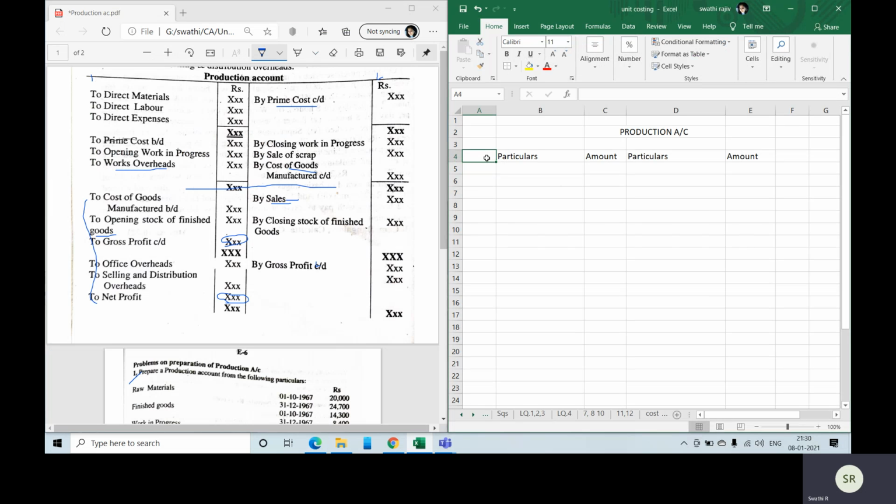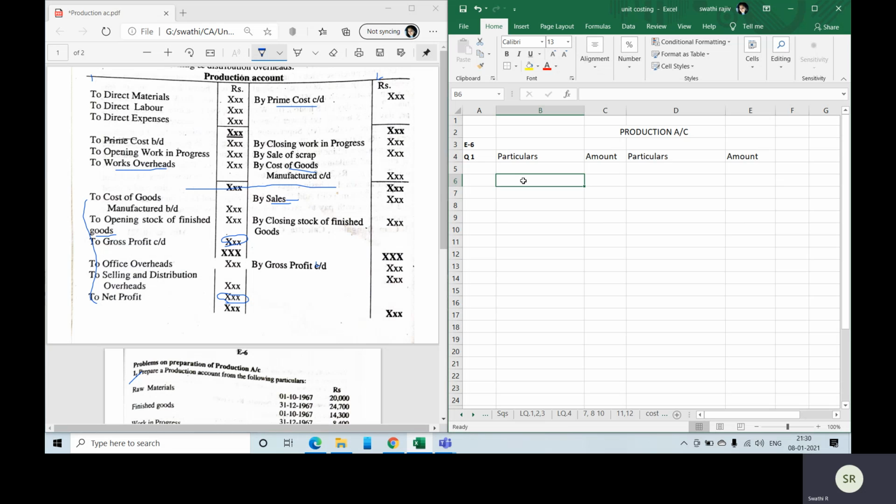Production account, and we are doing, this is not there as a part of the other PDF. This is page number E6. Page number E6, and question 1 says, it's from a different textbook, but this is part of your portion. So I thought, why not complete it this way?